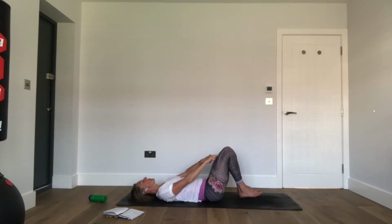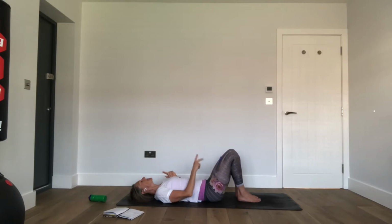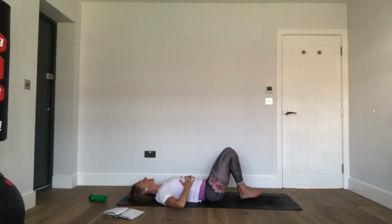So keep that work of the inner thighs, keep breathing wide into the rib space, and then on your next exhalation, let it go. We're going to do this 2 more times. I want you to notice what happens to the muscles in the shoulders and the neck, what happens to the front of those shoulders, and how it wants to help you do a lot of the work. So hands are on the ribs just so you can feel them, to prevent them from flaring. Squeeze the inner thighs as you exhale. And then inhale, just a centimetre or so off the floor, you raise your feet. And you're maintaining the breath here, noticing that these muscles in the upper shoulders want to help.